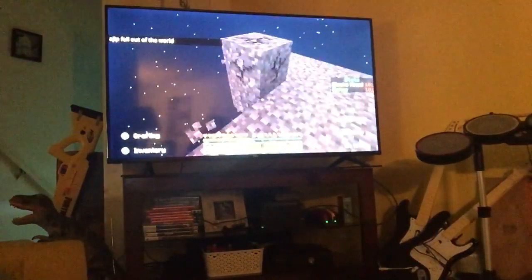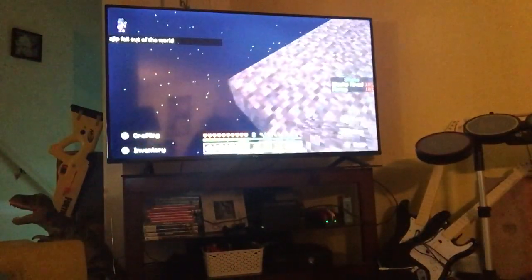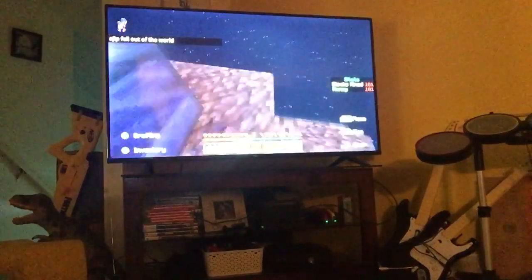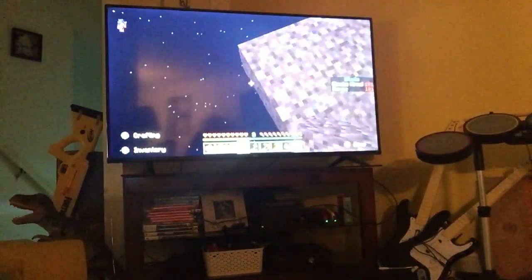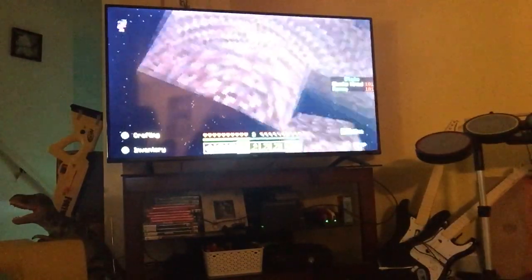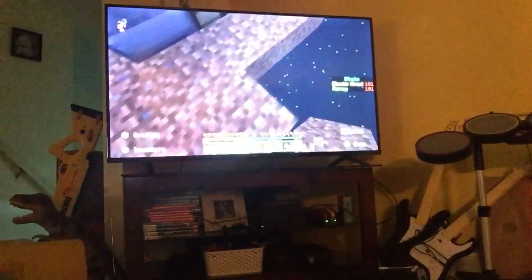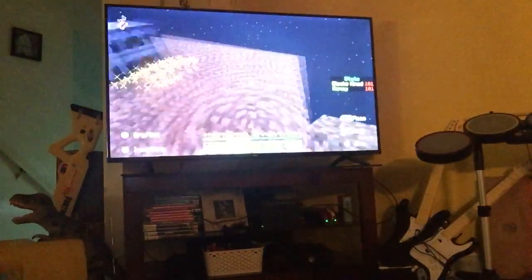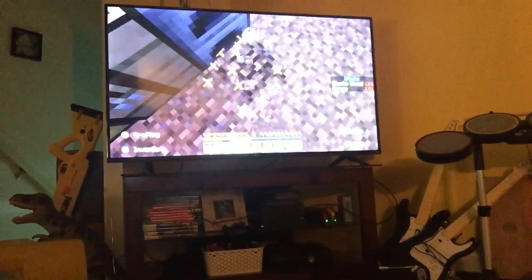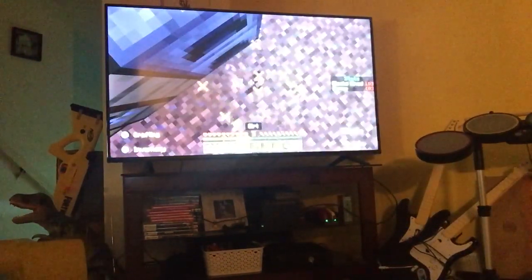Here, I'll make a little challenge with you guys. If I die, I lose a random item. How about that? So if I fall off or die, I have to get rid of a random item and throw it off into the void. So I'll pick a random item and then I'll throw it off into the void when I die.